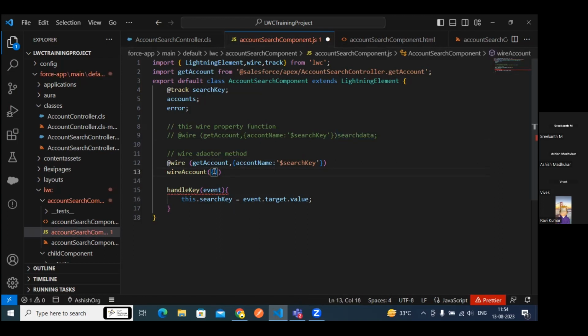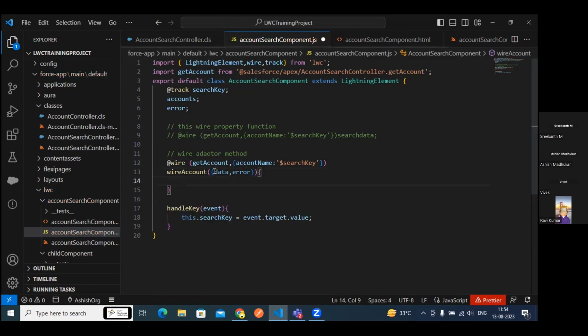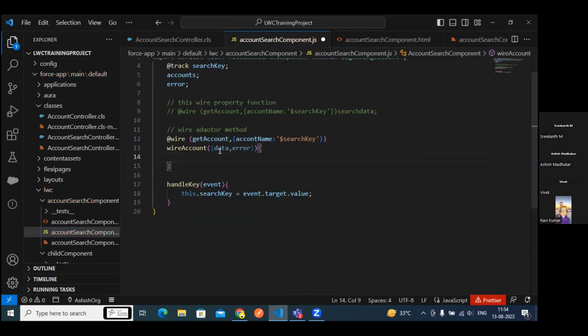I have already defined my data here, a variable property. These are properties, so you can't change the names. It should be data first, error second. Then you will be able to get the data.